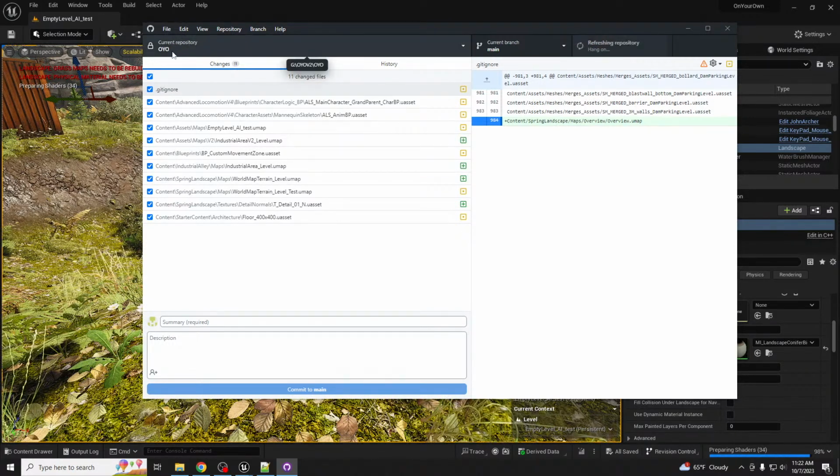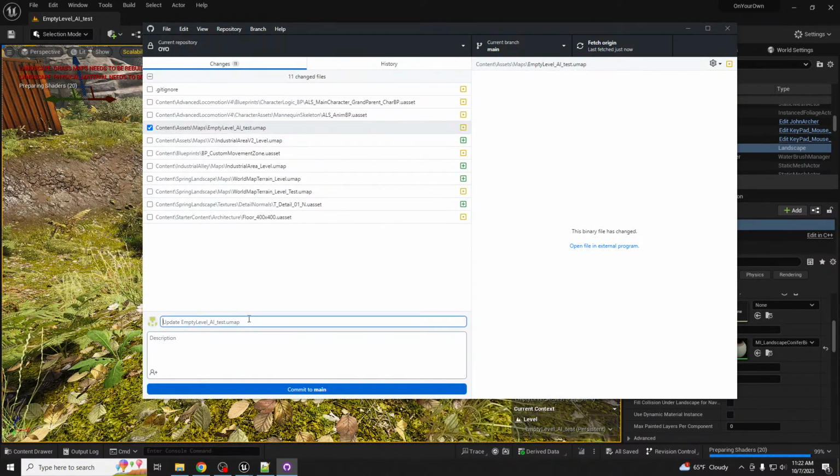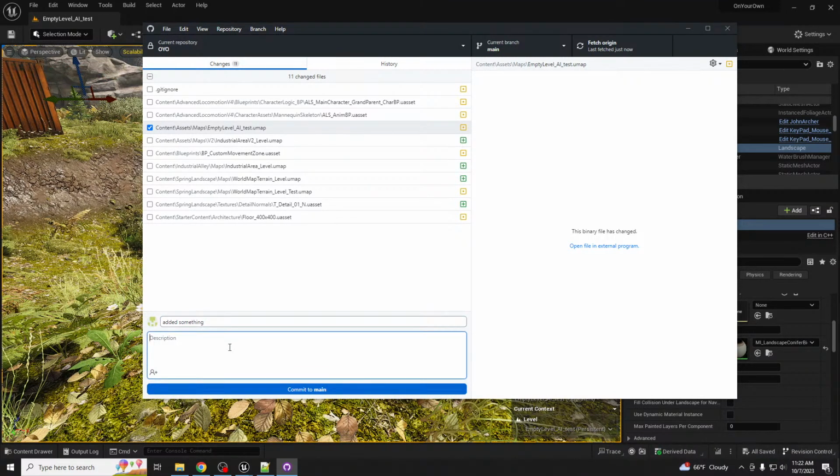In my case, it's this thing called On Your Own, and I make changes to files. Say I've made a change to this test level that I have, I'm just going to make a message here that I've added something, and then maybe a description if you want to add anything to that.